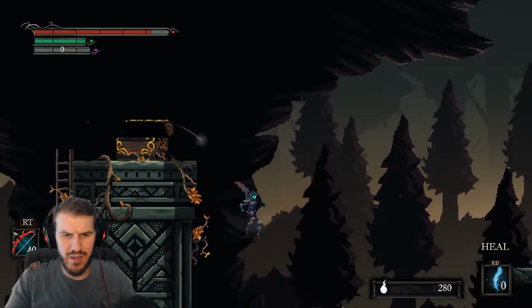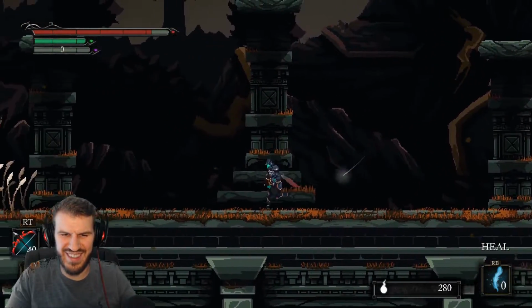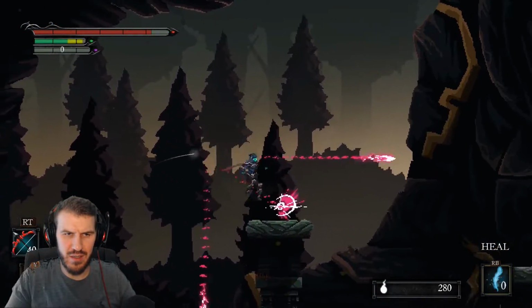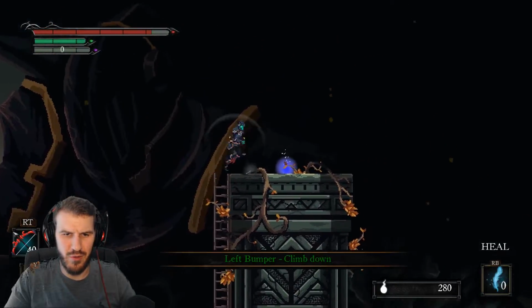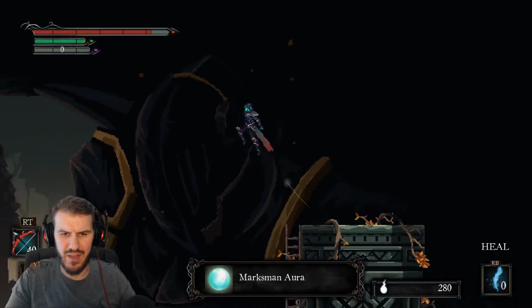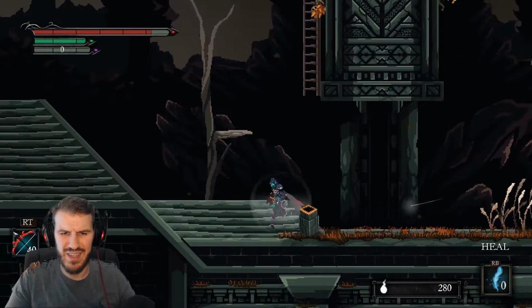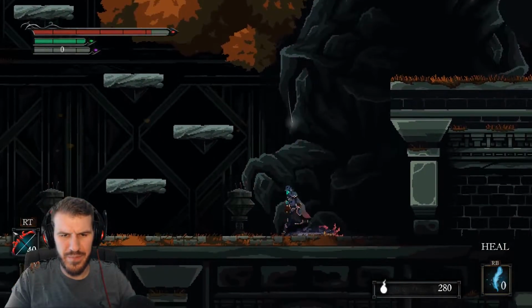So we'll go ahead, fall down here, jump, and I fell. We'll run down here. We'll jump and attack. We'll jump and attack, and we're good. So what do we got here? A marksman aura. Now this aura is better if you're gonna go for like an assassin archer class. For me, it's not really that important. So we're just gonna hop down here.